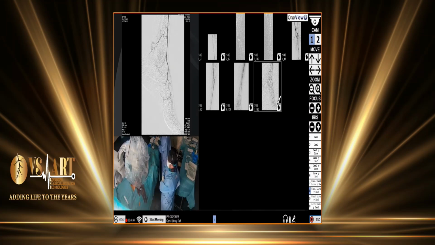Okay, so my second question is, is it routine to use carbon dioxide angio in comparison with contrast? You use CO2 in each case? I use it, yeah. In this case, the patient has moderate kidney failure, but I use it routinely. In 60–70% of the cases I use CO2, because the question is why not?